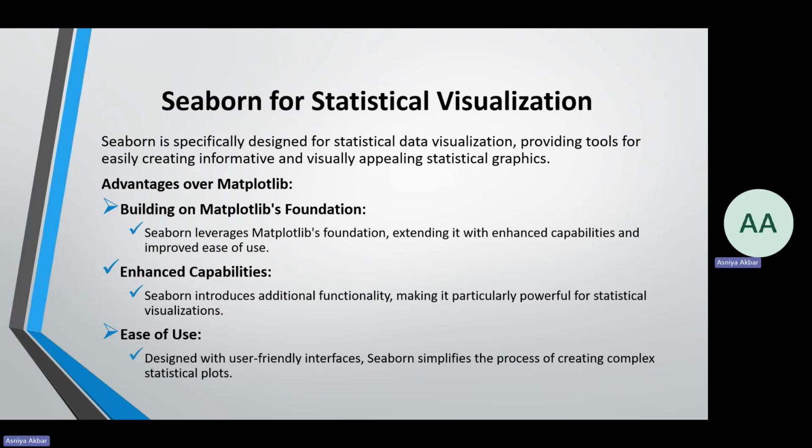Next up, we have Seaborn for statistical visualization. So Seaborn is specifically crafted for statistical data visualization, which offers a very high-level interface compared to Matplotlib. It aims to simplify the creation of statistical plots commonly used in data analysis. And Seaborn even provides tools for generating visually appealing statistical graphics that convey complex information in a clear and concise manner. It also includes specialized functions for common statistical plots like scatter plots, box plots, violin plots, pair plots, etc.